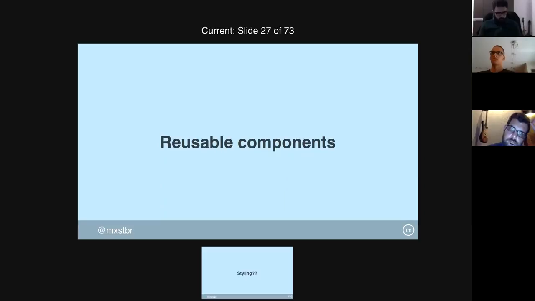Now, I've sort of touched upon this, but I haven't talked about it at all. Styling is a big issue here. That's what I thought too. When I first tried this, I went, this is really nice. But now I still have that separate folder for my styling, and it's not very nice, and I'm not sure I like it. It tries to follow the same structure maybe, and it didn't quite work.